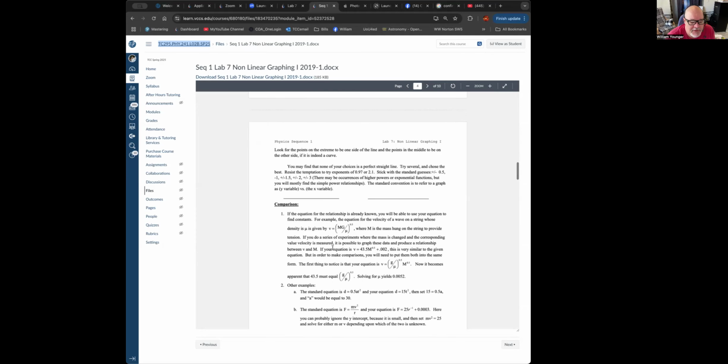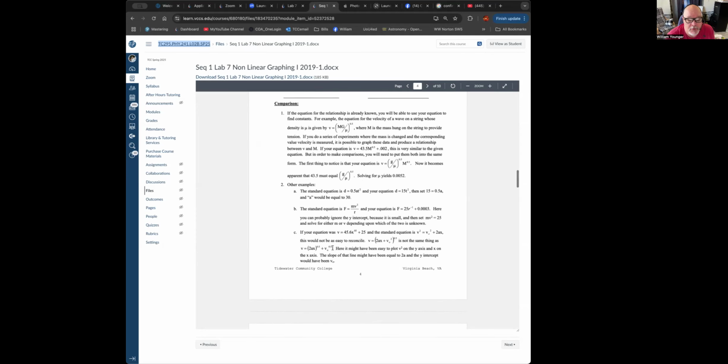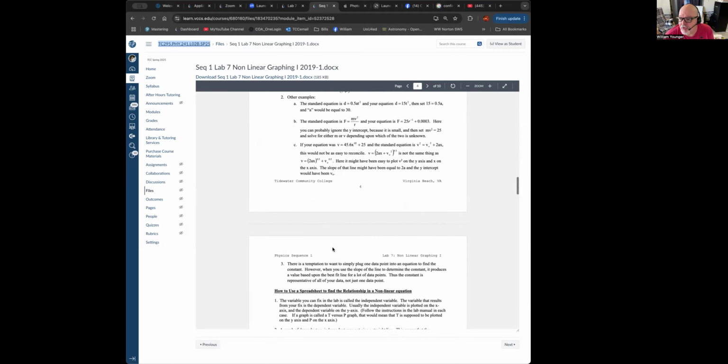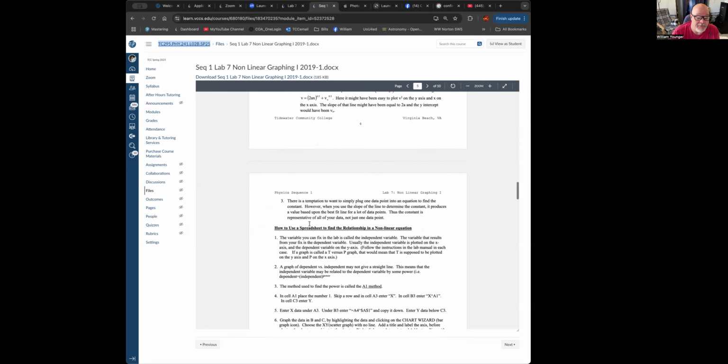It does say comparison here. It does tell you that generally what we try to do is just put one exponent on one variable, and specifically the author of the lab as well as myself personally, we generally prefer the variable that's raised to a power to be the independent variable. So the one that you plot on the horizontal axis should be the one that you raise to the A1 power, and that's what this whole thing's talking about, the A1 method and stuff of that sort.